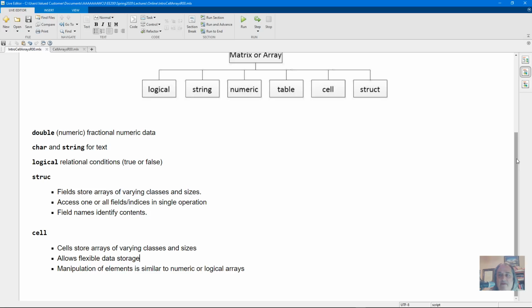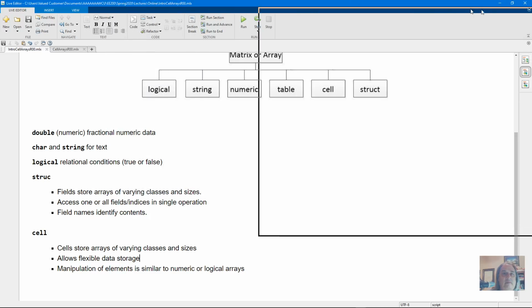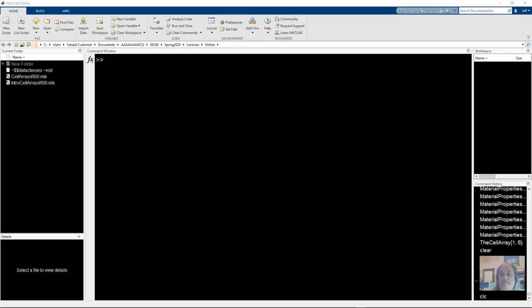And starting with the cell arrays, the containers are called cells. And each cell can contain different data types.